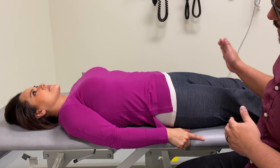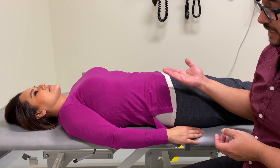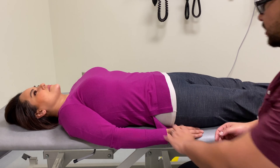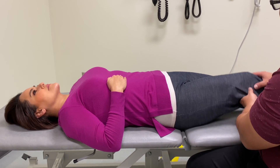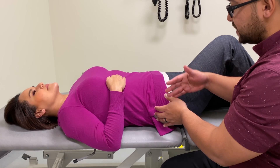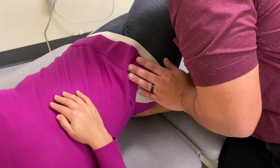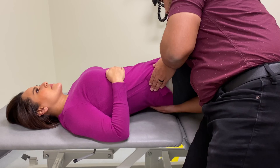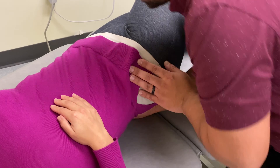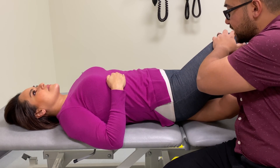If you're not able to do that first position, you can come in from the side. There are some limitations to this approach that you'll see momentarily. Go ahead and put your hand here briefly, then lift this knee, and I'm going to help lift this hip on this side just so I can slide my hand underneath. You can help lift here, then find the position where your fingertips are near the base of the sacrum and your palm is near the apex of the sacrum. Go ahead and rest right on my hand.